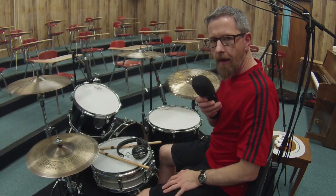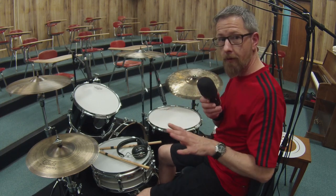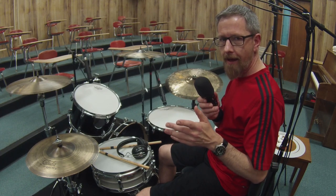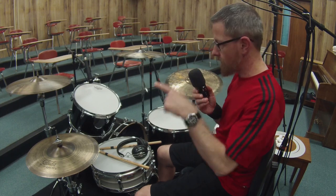So there's the wide open sound on these drums. You could probably tell that the floor tom rings a really long time. I'd have a hard time using that in a recording if it was close mic'd. We'll see how it comes out, and we'll move on to the next one.